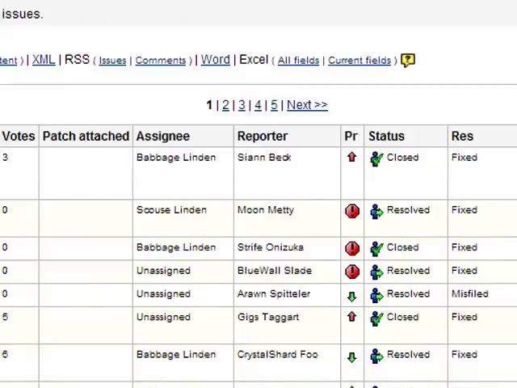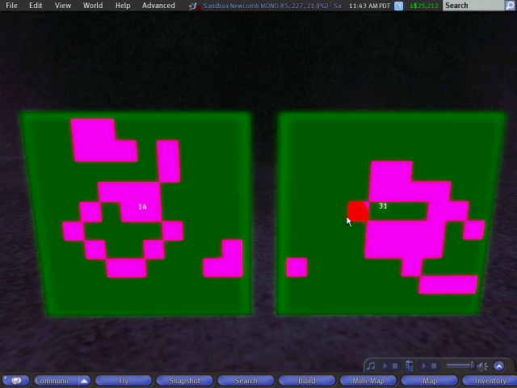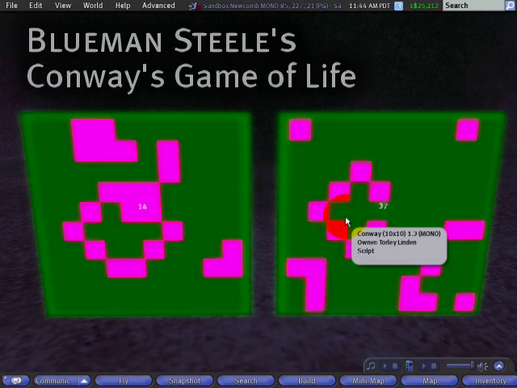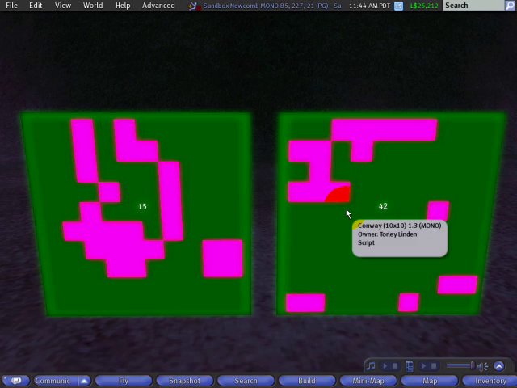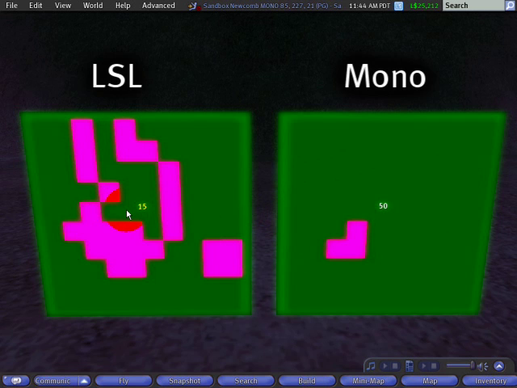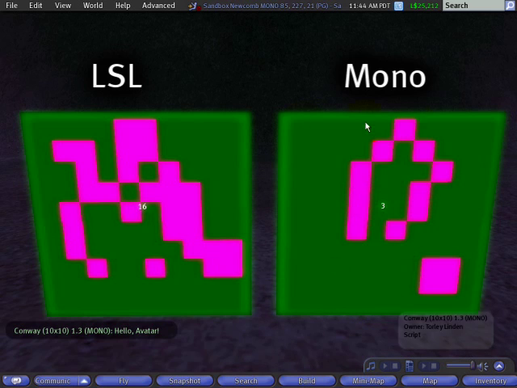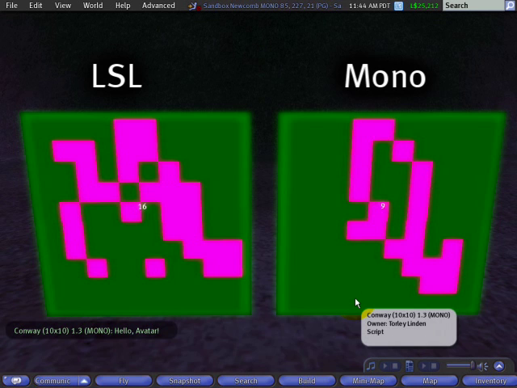Let's have a look at some examples of the Mono virtual machine engine versus the older LSL2 one. What we're looking at here is a side-by-side comparison. It's Blue Man Steel's version of Conway's Game of Life. Based on a set of rules, these cells go through iterations, and they either live and create new cells or die based on what's going on in these adjacent patterns. So the left one is running on the old LSL, and the one on the right is on Mono. You can see it's iterating, going through subsequent generations, by this number here, a lot faster.